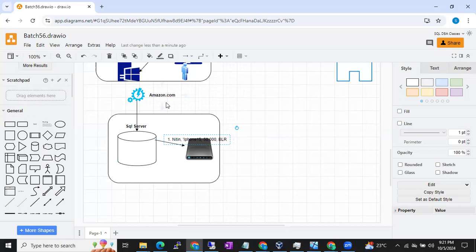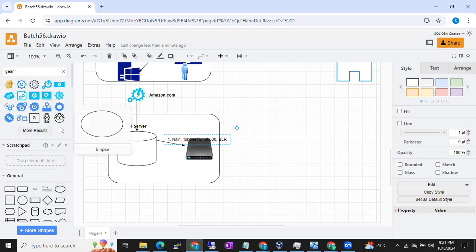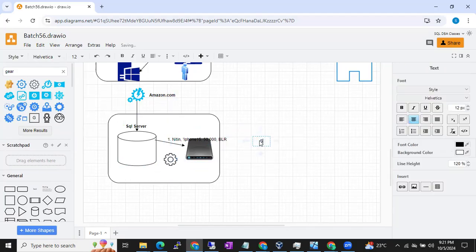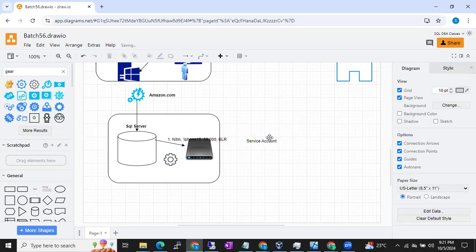Or when you are trying to read the data, when you want to see all the iPhones, you will select the iPhones. So it will run a query, select star from iPhones 15. So who is going to read the data? Who is going to write the data, guys? Who will do all these things, reading and writing the data? Service account. Yes. Your service account will do that. So service account is an account which helps to read the data from the disk and write the data to the disk, guys. Is it clear, everyone?